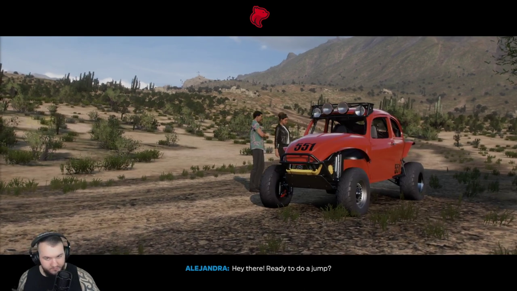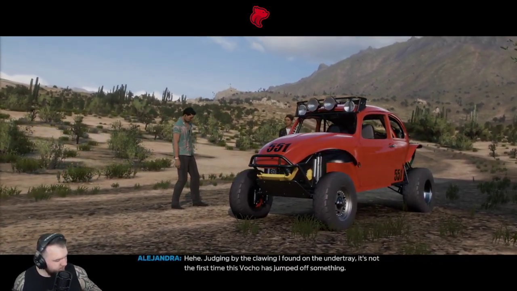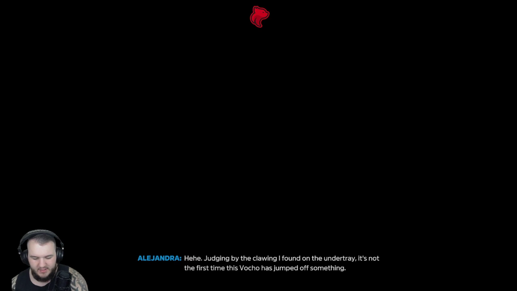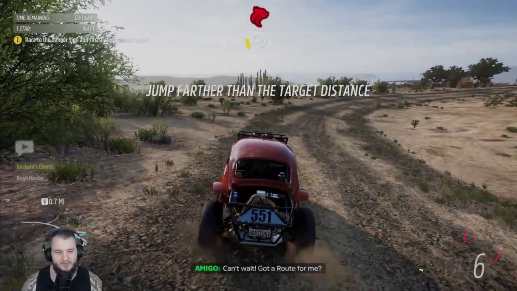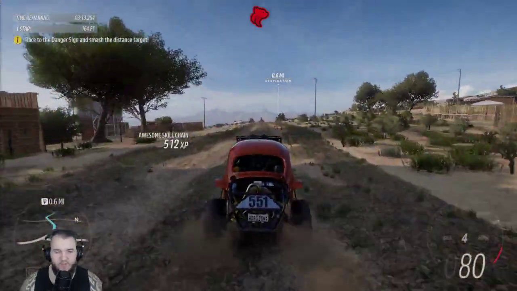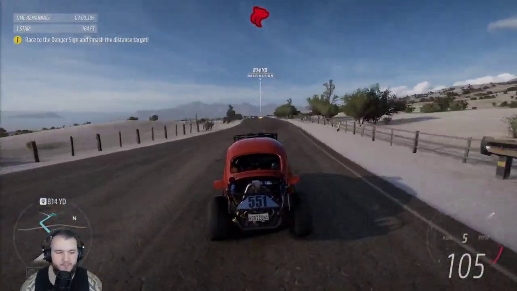Hey there, ready to do a jump? Always. Judging by the clawing I found on the under tray, it's not the first time these Vachos have jumped off. These are always so quick too, so I wonder how fast this one will end up going. Can't wait. After this one, I'm just gonna check Reddit real quick and see if there's any fix for the multiplayer.